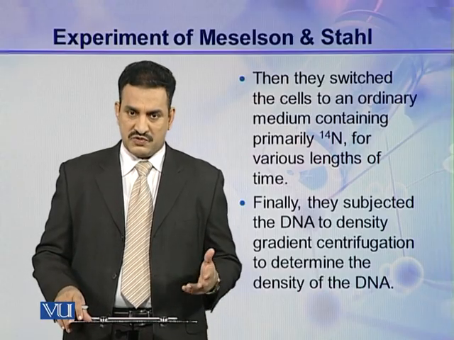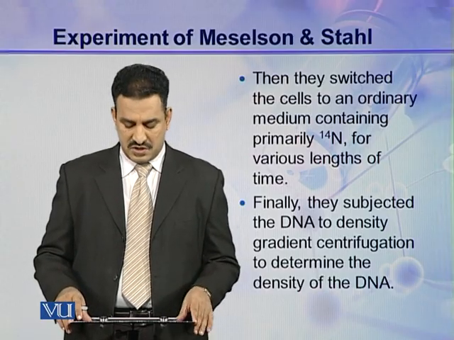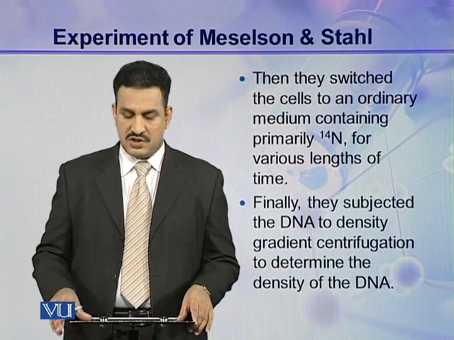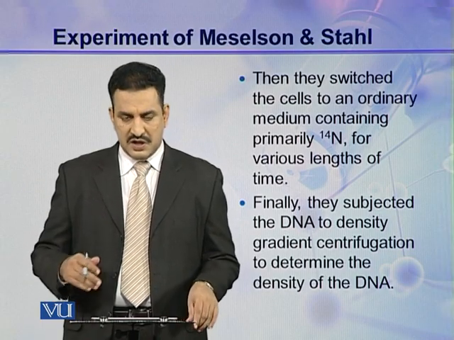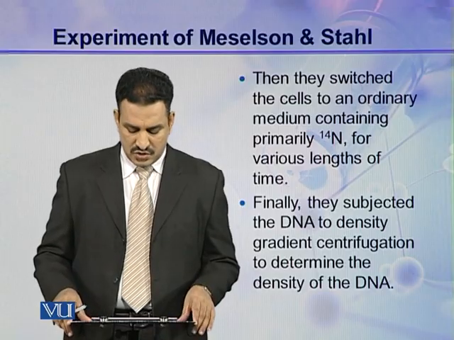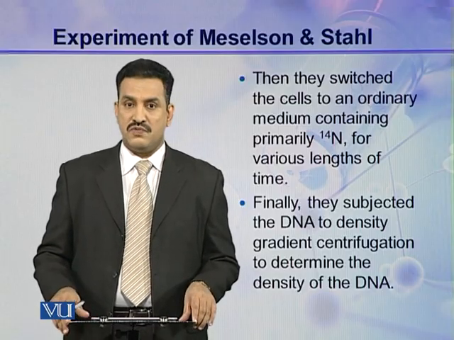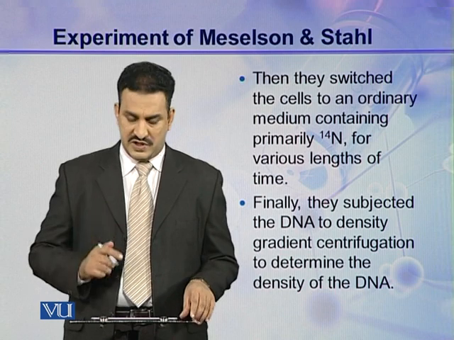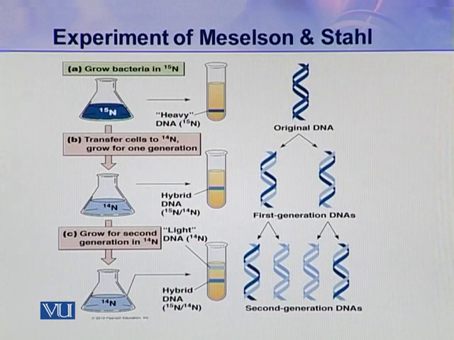This is a type of centrifugation which is based on density difference, and they performed it to determine the density of DNA at different time intervals. As you can see in this experiment, this is how they proved that semi-conservative replication is the correct replication. So they performed this experiment.